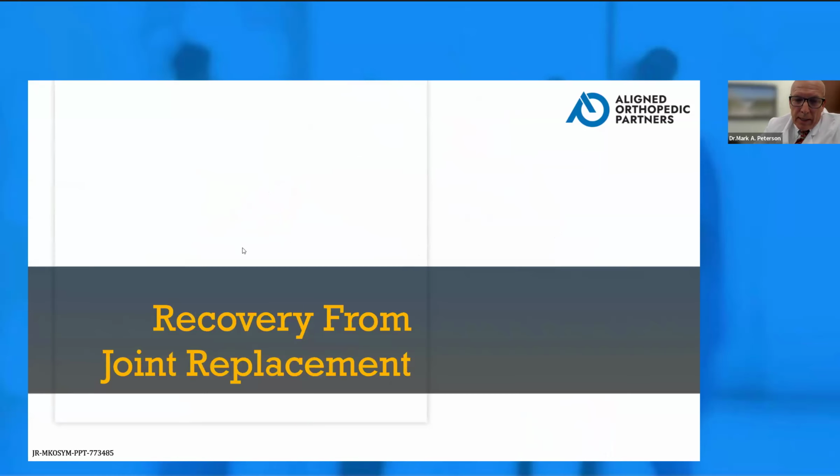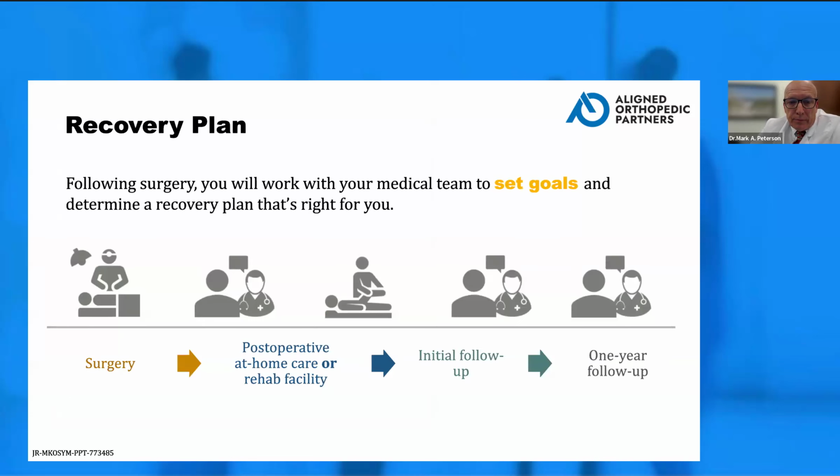So people want to know how long it takes to recover from joint replacement surgery. Honestly, that's variable. Often I'll have patients come in at 2 weeks, 6 weeks, and then 3 months. Most patients have recovered enough to resume normal activity by 6 weeks with a total joint or even a partial, but there will be some stiffness and swelling which can go on for 9 to 12 months. And sometimes you have a few outliers that may not feel fully recovered for a year or two.